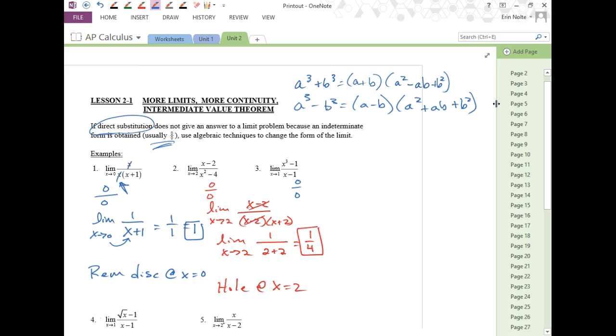Okay, so if I take that information and now apply it to x cubed minus 1, what does x cubed minus 1 factor to? What is my a value and what is my b value? Okay, so how did they create x cubed? What did they cube to get x cubed? X. Okay, so the a value is x. Okay, I'll write this right here. A is x. Okay, what's the b value? What did they cube to create 1? What times what equals 1?